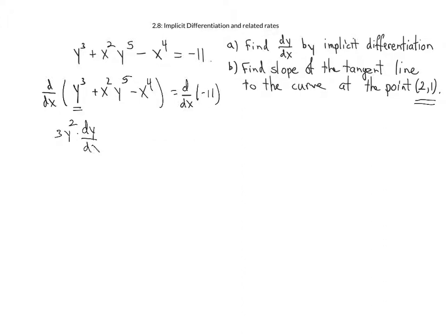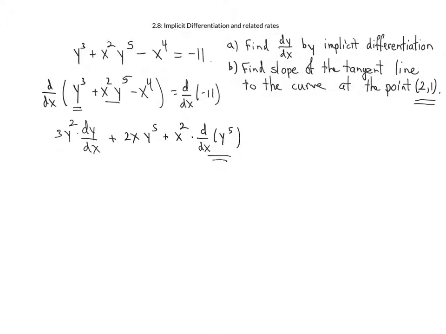That's using the chain rule. Okay, the next term is x squared times y to the fifth right here. And if I differentiate that with respect to x, I have to apply the product rule. So it's 2x, the derivative of the first term, times the second term, plus the first term, x squared, times the derivative of the second term, which I'll write out, d by dx of y to the power 5. And now I've applied the product rule, and I still have to apply the chain rule to this term here.